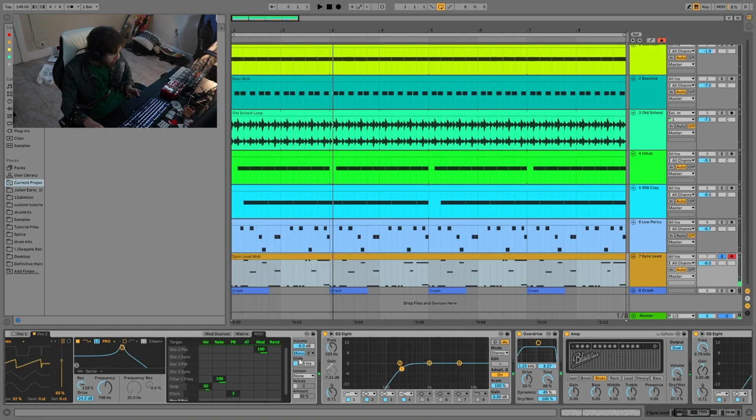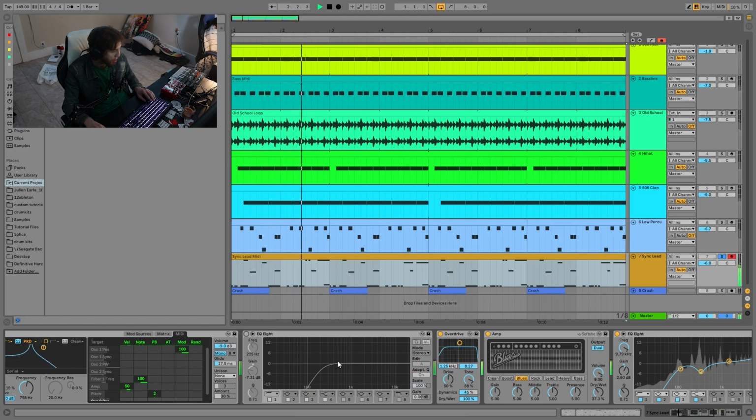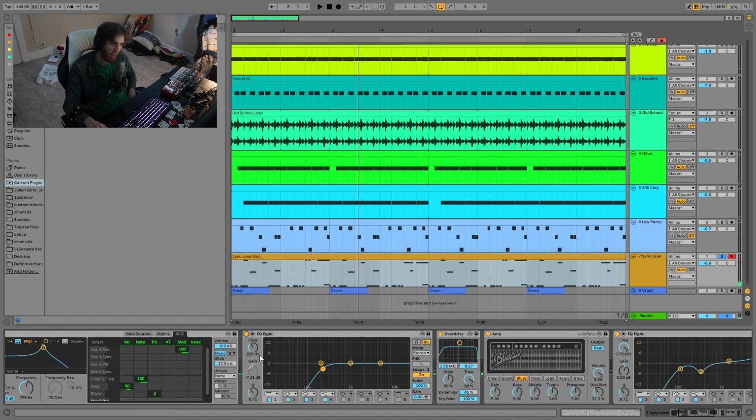After that, we just have a little bit of glide on the synth, and then the first thing here is this EQ8, and this is just cutting out the low end. The reason for this, so here's without it, and then with it, you'll notice it's just a bit muddy if you leave it in. If you turn it off, it just has a bit more mud without this, essentially.